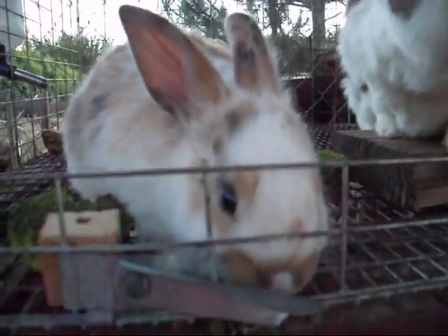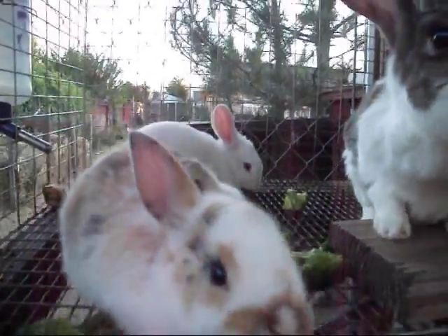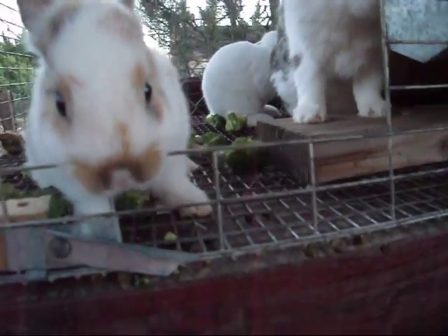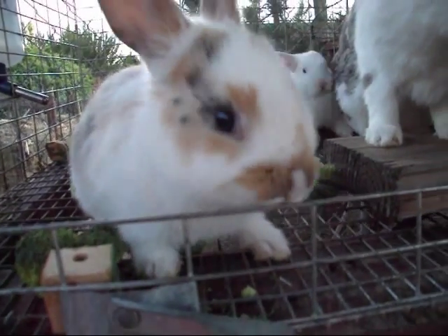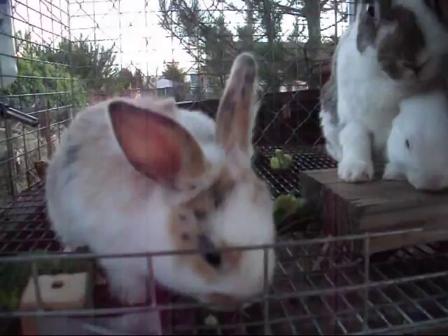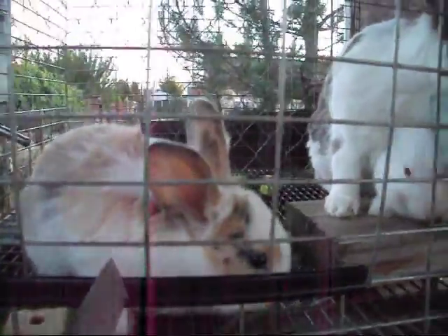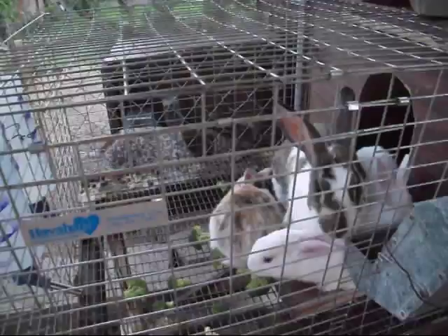That little guy — as far as I can tell — that's a little buck right here. And that's such a nice mama. There's a little white one in the back, and there's another little white one. I think they're females, but I could be wrong. I'll check them again. She wasn't sure exactly how old they were, but I think they're right at four weeks.